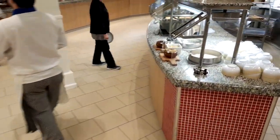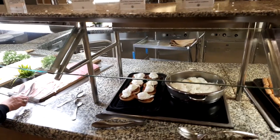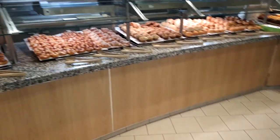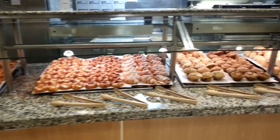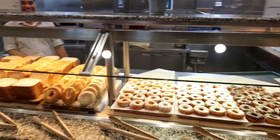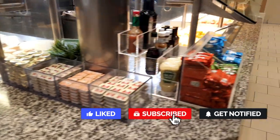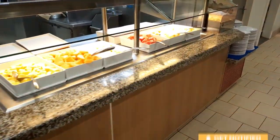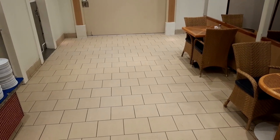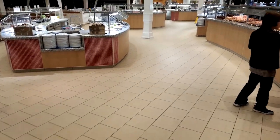Good morning chef! And again on the bar around the back — a cold meat selection, and you can also get a very nice eggs Benedict here. Then the pastry station — plenty of different pastries to choose from. This young man will toast you whatever you like: bagels, toast, English muffins — you name it, he'll do it. And for the sweet tooth there are some donuts. There's also a fruit area and a third area, though the door is locked at the moment as it's not very busy. So that's the Windjammer breakfast service — hope that's been useful and we'll see you again in a little while.